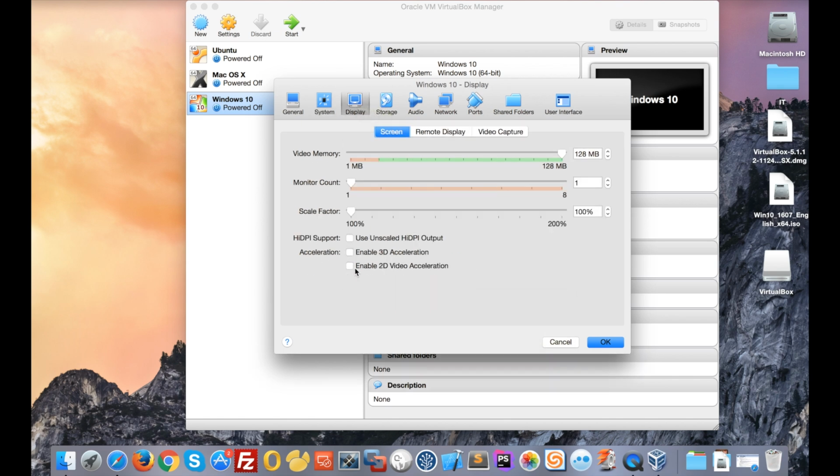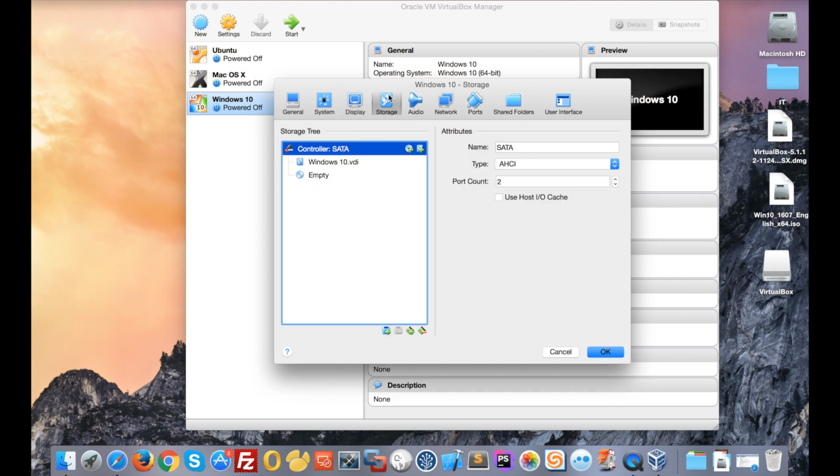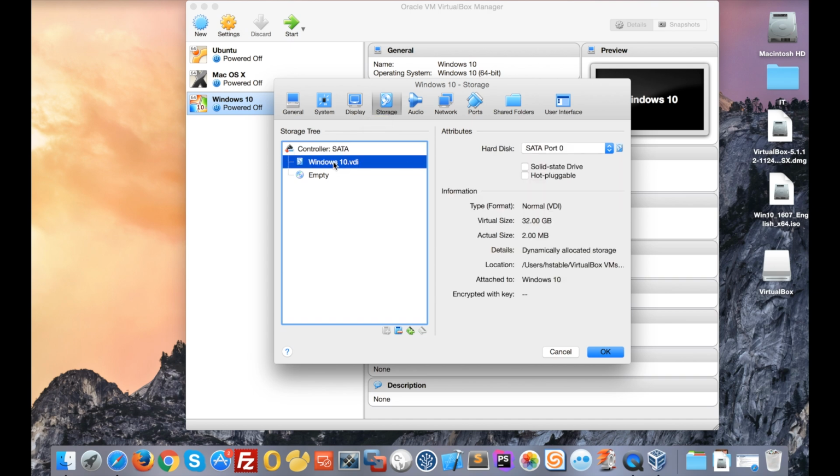If you're planning to run like AV task, like video kind of program, you can actually select the 3D acceleration and the 2D video acceleration, but for that video we won't need to do that. Here you have your storage, so you can see your virtual disk right here.